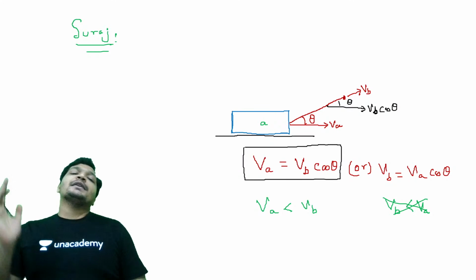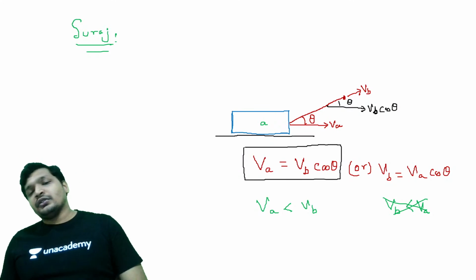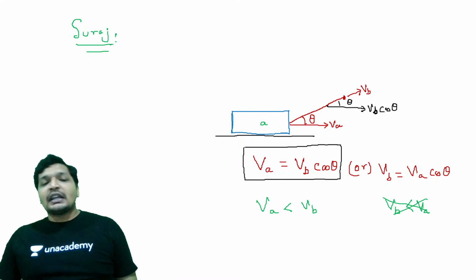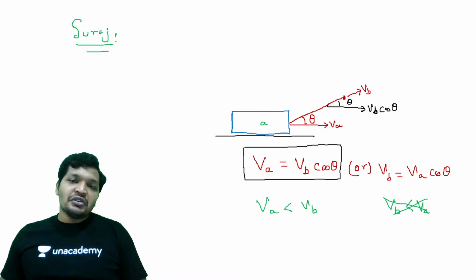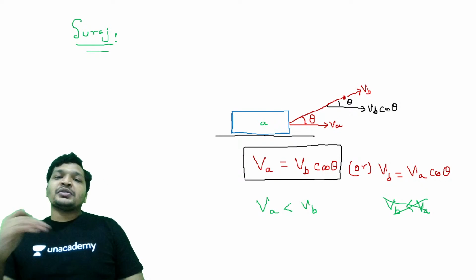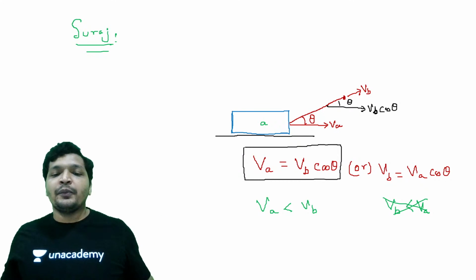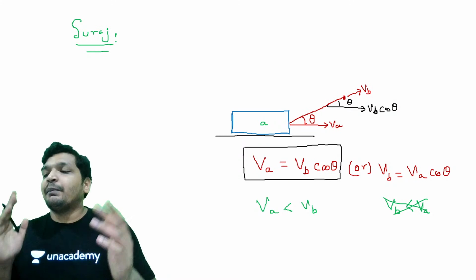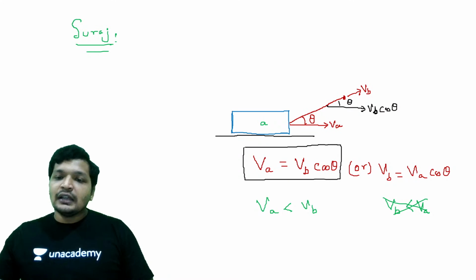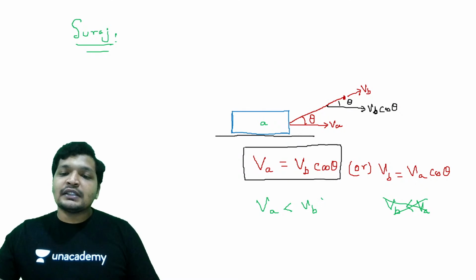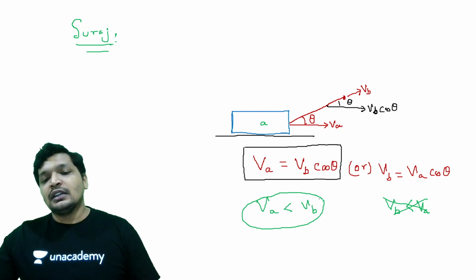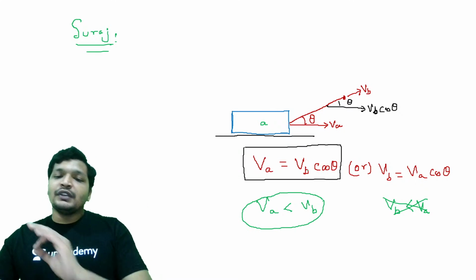Simply never ever get this doubt in your mind. It often happens, you'll see in rotational motion, somewhere it is rotating, suddenly it will be justified that a point is rotating at a slower speed than its vertical component. No, never ever does that happen, right? Always VB is greater than VA. Hence, without any doubt, you can proceed with VA equal to VB cos theta.